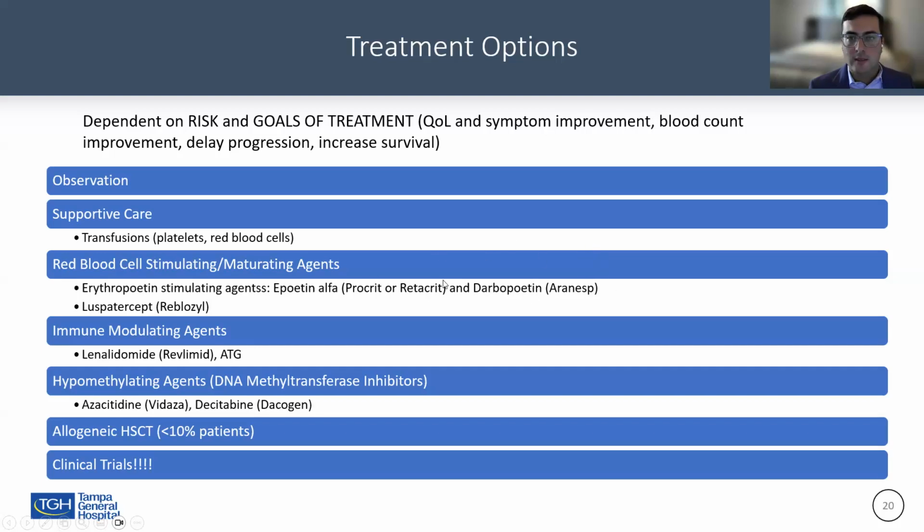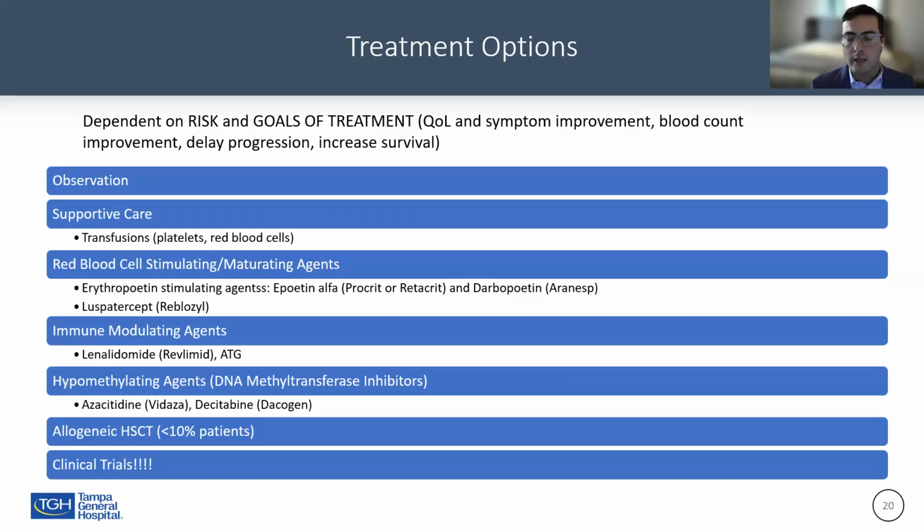These are subcutaneous injections. The goal of these drugs is basically, if you think about it, an exogenous hormone, like testosterone, but you're giving someone erythropoietin instead, which is normally produced by their kidney to help stimulate the red blood cells. We give it under the skin in a subcutaneous fashion, either weekly, every other week, or every 3 weeks, depending on which formulation we're using. We monitor patients' blood counts closely with that. We also have a drug named luspatercept or Reblozyl. That is another red blood cell maturing agent.